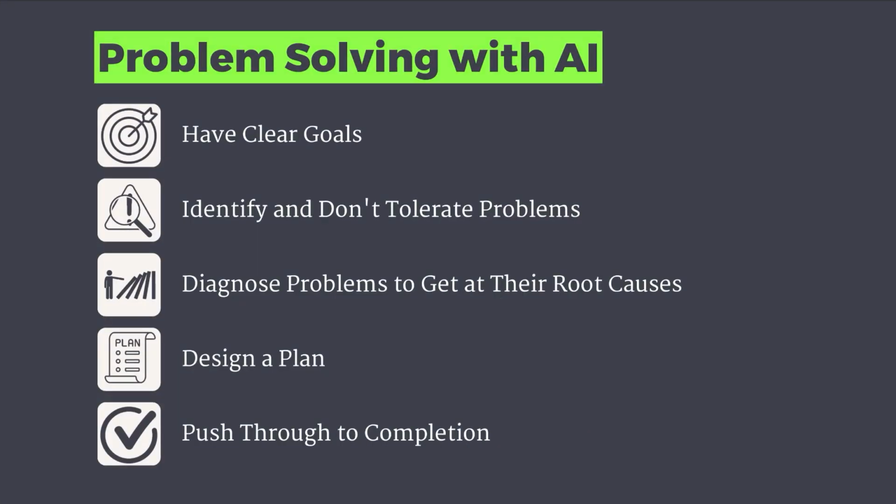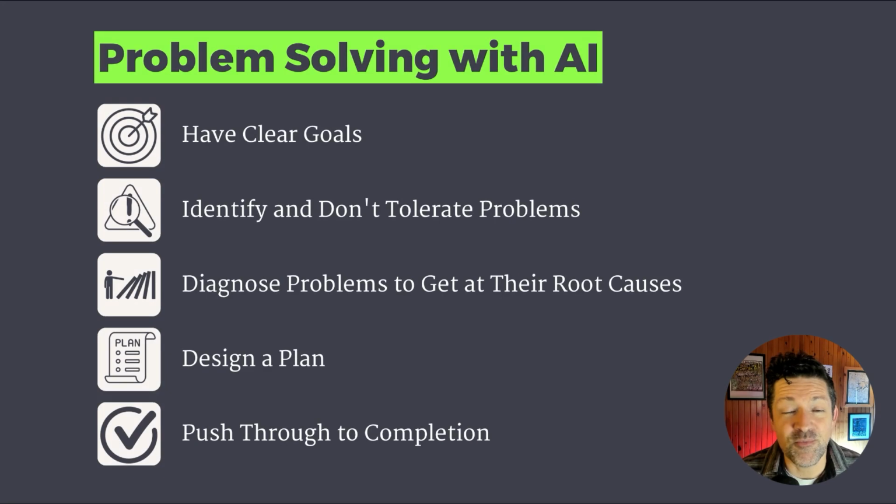So here's what we're going to go through today. We're going to use prompts and custom GPTs to get crystal clear on our goals. We want to define what success really means for us. We want to be audacious, but also grounded in realistic possibilities. Also, when it comes to those goals, it's important not to confuse them with desires. So focusing on a goal that can actively be achieved.